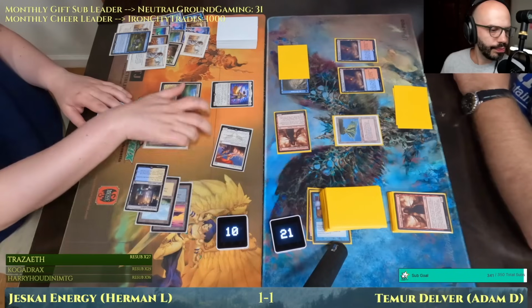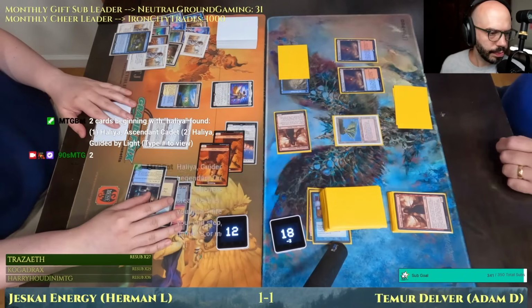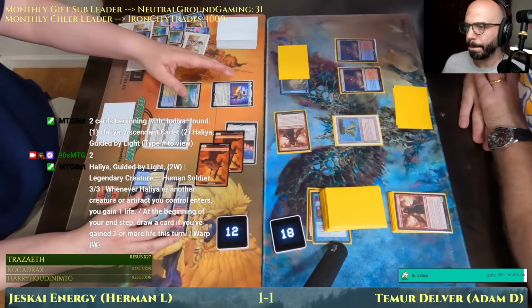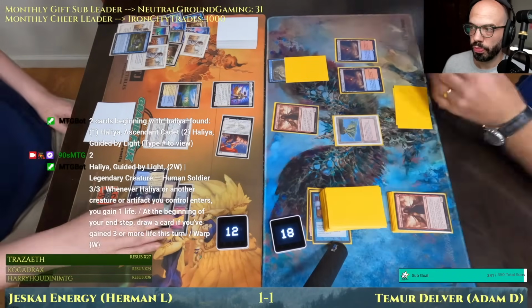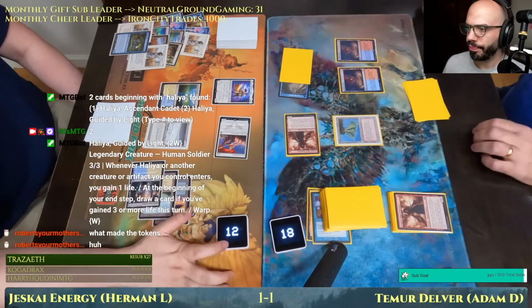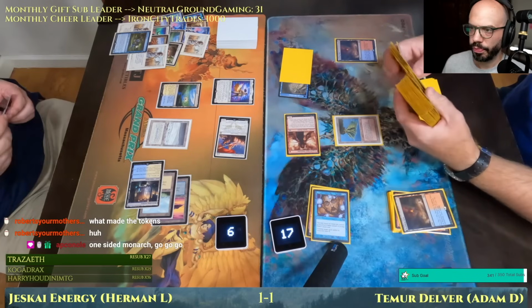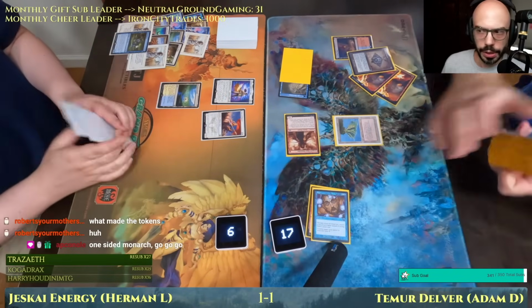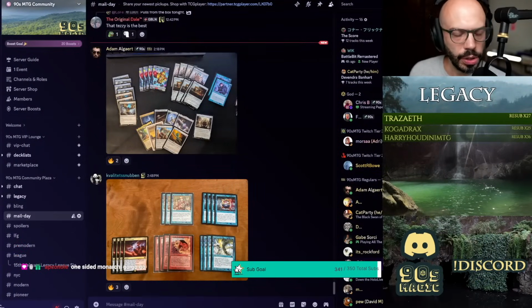Combat. Attack. Two guys. Gain two life. For three. Halia, Guided by Light, makes another appearance. Draw a card. And drop. Herman with the Warrior tokens. 6/6. Fetch. Two bolts. One-sided Monarch, yeah. Voice of Victory made those tokens. Well, double bolts, and that is the match. Adam gets it. GG's. The mobilize mechanic was clearly a mistake. Thanks a lot, Wizards. We love it.